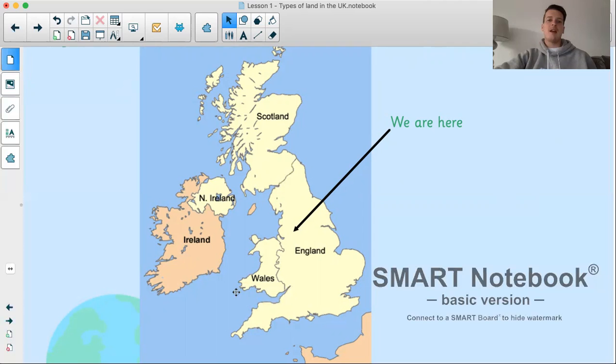And then next to England, in the west, we've got Wales. And actually you can see there's Manchester there. We're quite close to Wales, it only takes about an hour to get to Wales. Okay, and then across the sea, there's a bit of sea in between England and Ireland. This is called the Irish Sea because it's next to Ireland. And Northern Ireland is part of the United Kingdom. The rest of Ireland is not, okay? We don't include that when we talk about the United Kingdom. We're talking about England, Northern Ireland, Scotland, and Wales.